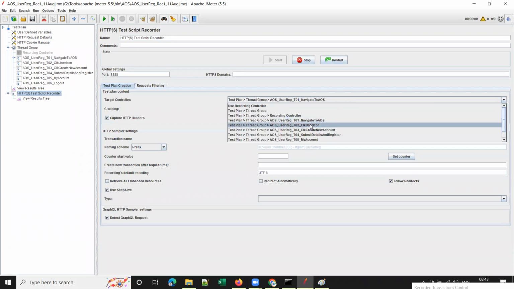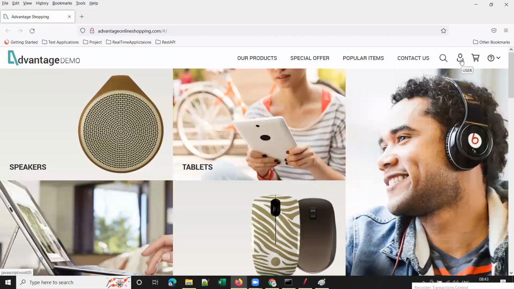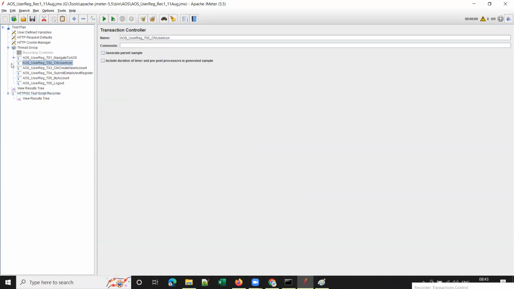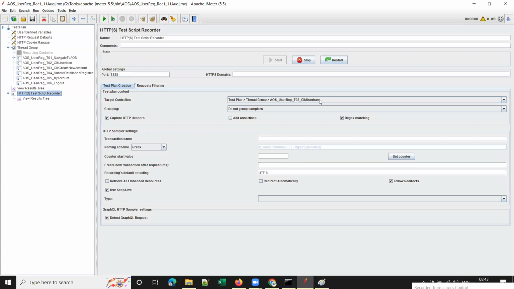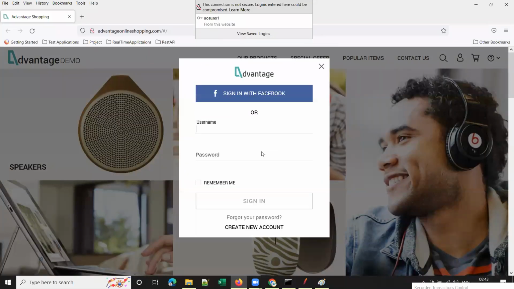What is the next step now? Click user icon on the top right. So select the transaction, perform that action on the application, and observe here. Before performing the transaction, click user icon doesn't have anything now. It is just an empty element. Now I selected that user icon and I am clicking on this. It may or may not record anything because this may be a client side action.